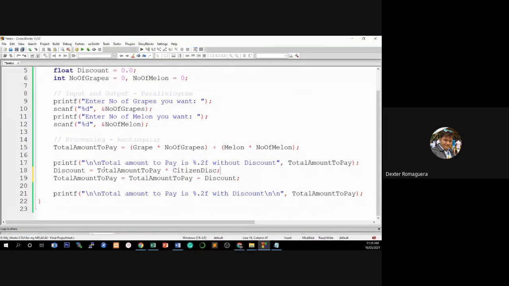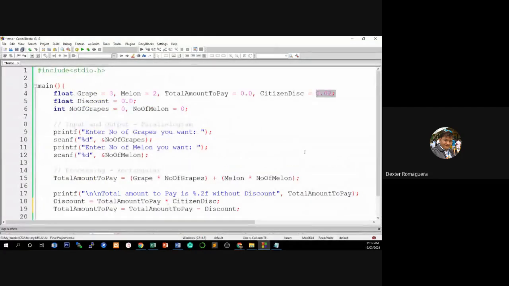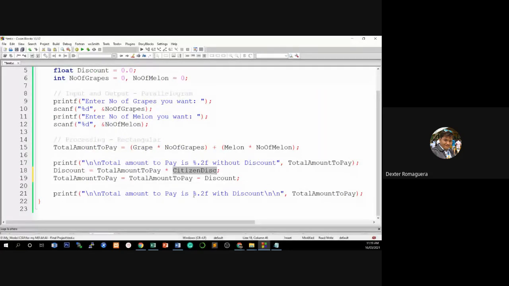Okay? Na-gets ra? Total amount to pay which is katong 21 i-multiply na to sa 0.02 which is kani citizen discount. So it turns out nga mahimo na siyang value dayon ni discount. So naratay discount nga value, discounted value. So ato na lang dito i-minus sa overall 100% which is 21.0. Then display the total amount to pay.